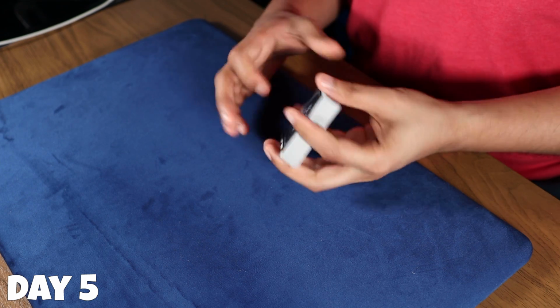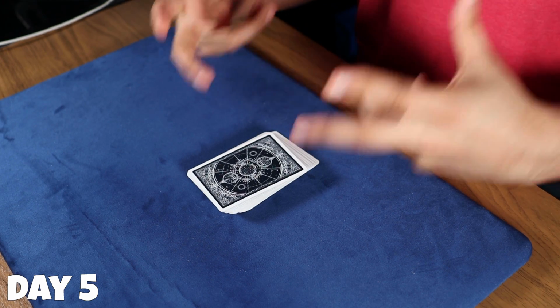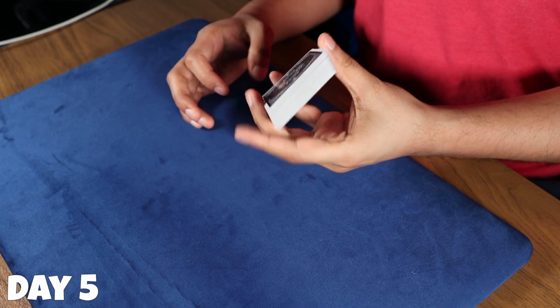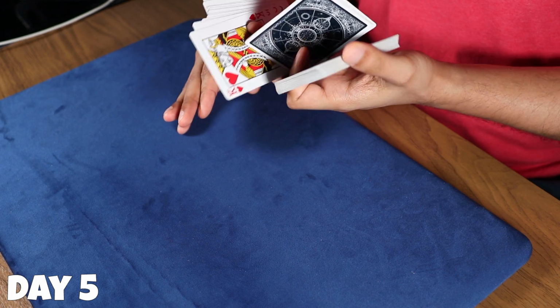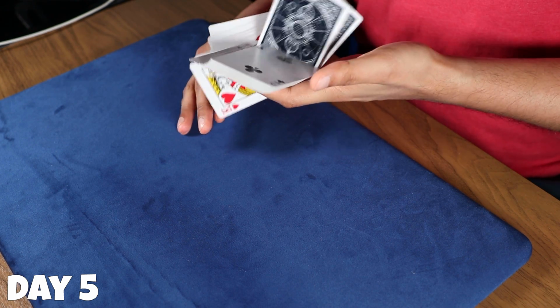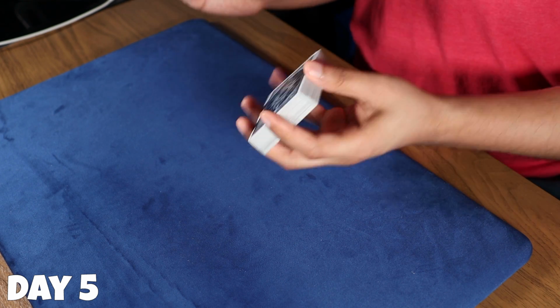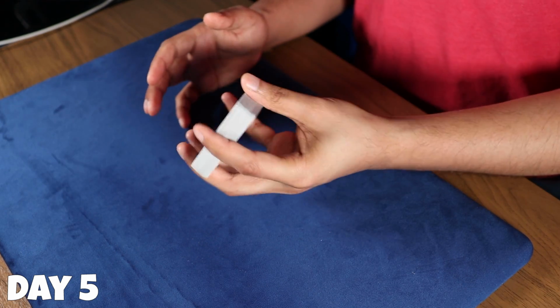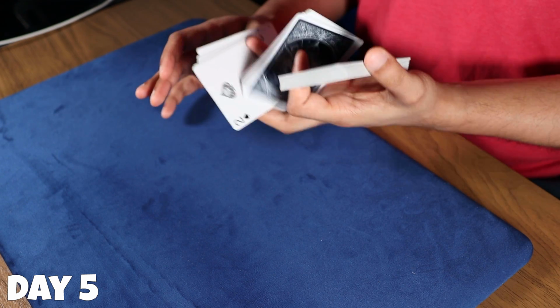Not bad at all. Okay, so I think I'm gonna approach this. So currently the way I'm practicing right now, I'm breaking it down motion by motion. So I'm coming here, I'm opening, I'm latching, I'm doing this, I'm closing, and then closing. But instead of focusing on each separate motion, I'm gonna try to just do it all at once. Like, obviously not all at once, but just without really thinking a whole lot about it.